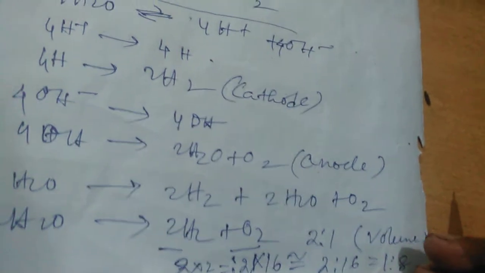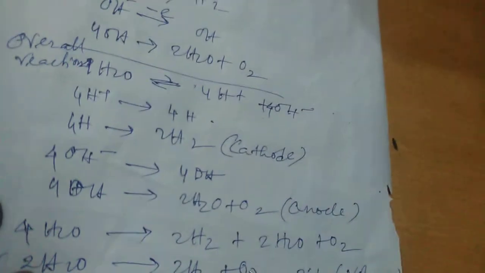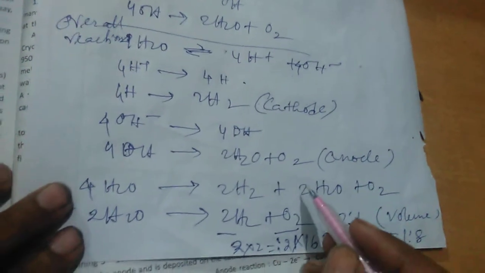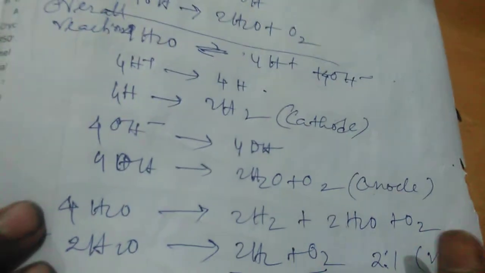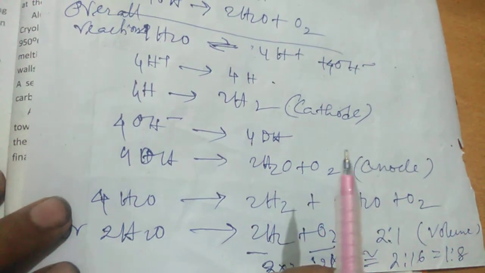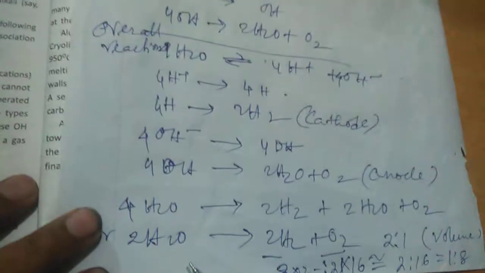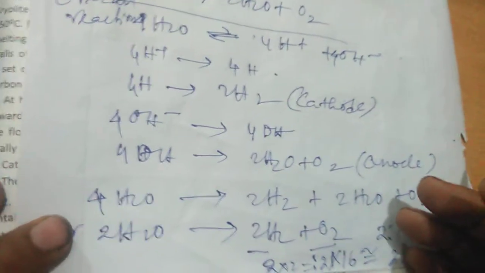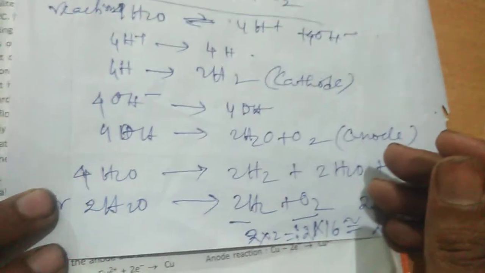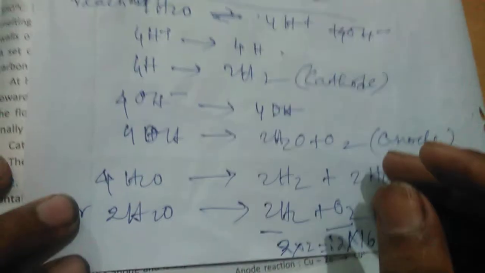You know, the instrument in which we perform the electrolysis of water is known as the voltameter. Remember, you will never confuse it with the voltmeter. In the voltmeter, we measure voltage difference or potential difference, but in the voltameter, we perform the electrolysis of water. I think you are very attentive to the class, and I think you have a larger concept of electrolysis.